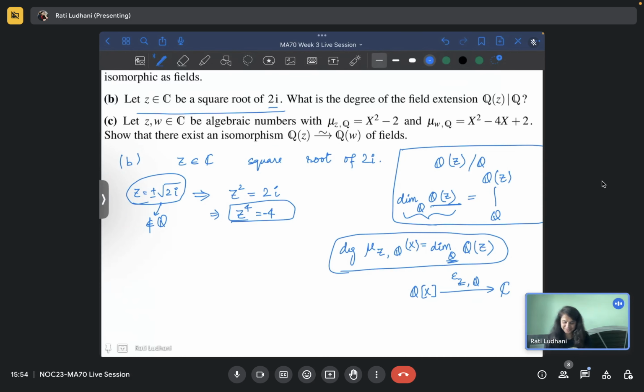Okay, sure, no problem. I think complex roots occur in conjugate pairs, so degree 3 is not possible. Okay, right, yeah, that is, of course. So we are in Q, so in the reals we know that they will appear in conjugates. Yeah, exactly, it cannot be 3.